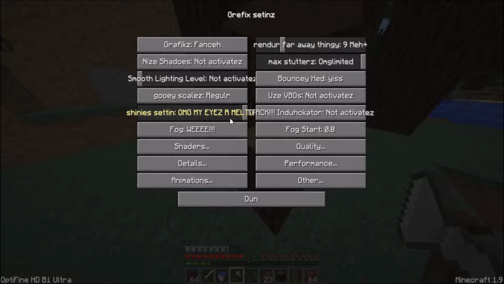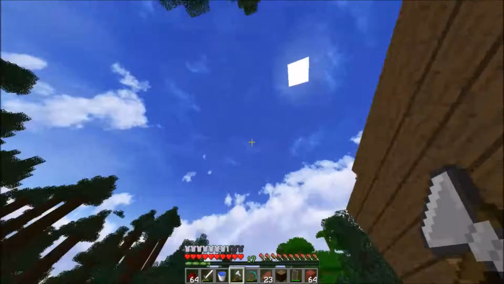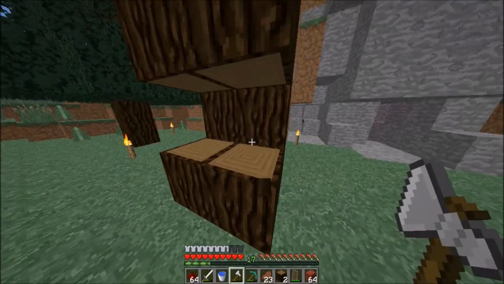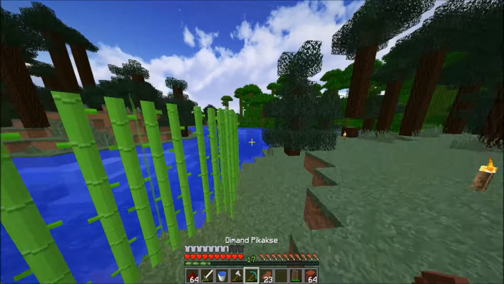Shiny setting, OMG, my eyes are melt. Attack. Why so moody? What the hell? Max shutters. Render far away thingy. What the hell? And also, guys, I've also got a new sky texture. This is new to me, but I'm actually rather liking it, which is awesome. So yeah, hopefully I shouldn't be lagging as much now. Yeah, I'm not lagging as much now. I can hear a baby zombie. Yeah, good. But sometimes that happens and it doesn't drop the block for a little while.